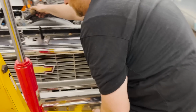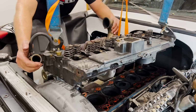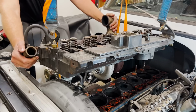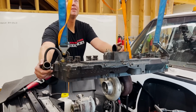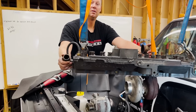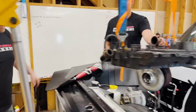I can operate the camera and pump the jack if you want to guide it. We're going for the air. You got the air mod. The air is nice. This is going to go up. Ready? Yep. Do it. Oh, hold on. Let's watch the light. Okay, turbo's free, almost? Yep. All right. Now, do you want to kind of swing it this way? Over the fender?